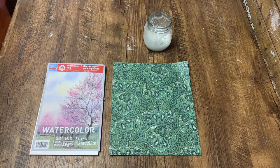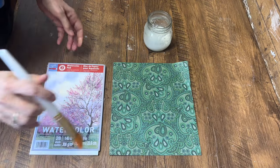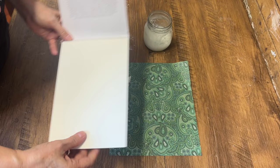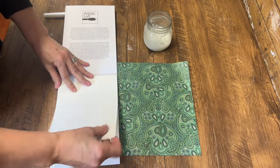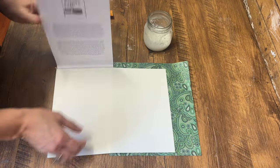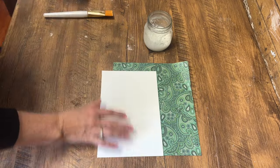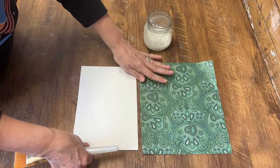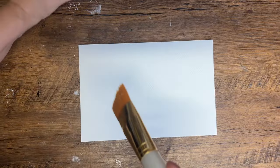You could also use calcium carbonate, but I'm trying to make this recipe really simple and a lot of people don't have that in their stash. Just a disclaimer: if you're creating commissioned artwork or selling your pieces, this recipe might not be the best choice. Investing in quality store-bought gesso ensures your project is properly sealed. However, this DIY option is perfect for personal projects or homemade gifts for friends and family.